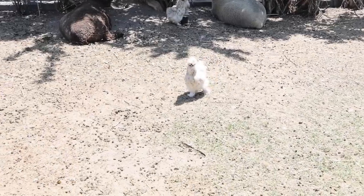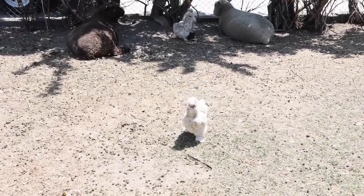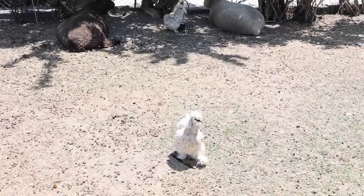The sheep and a few of the birds are enjoying the shade. It's almost 100 degrees today, and I think the rest of the birds are all in the coop. Yep.